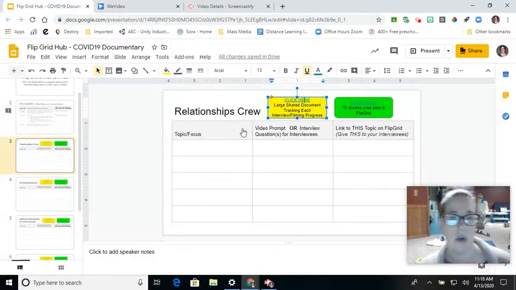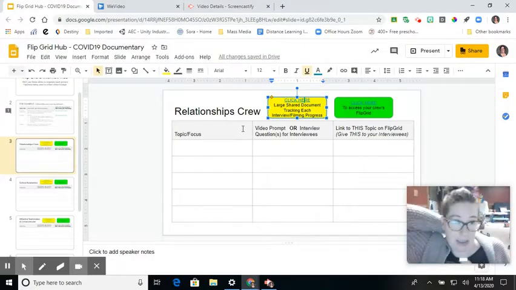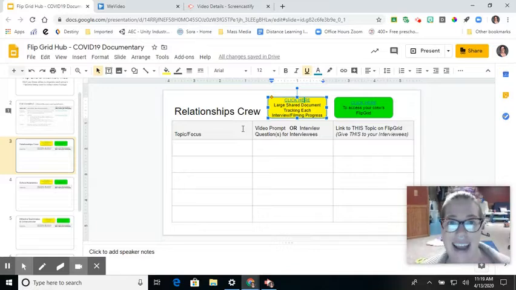That being said, you all can access each other's documents, but only that crew can edit them. So if you want to see what other crews are doing, if you want to see who other crews are reaching out to, again, we don't want 5 interviews with, I don't know, Paul Jagger. Okay, we want 1 interview with him for 1 section.